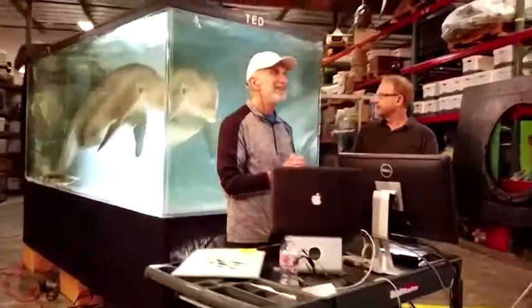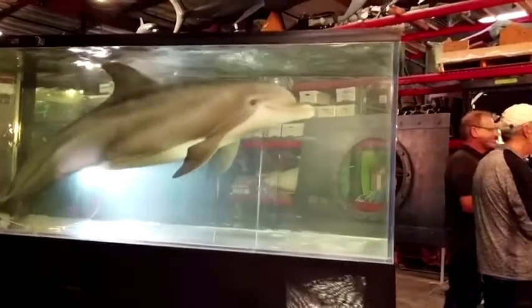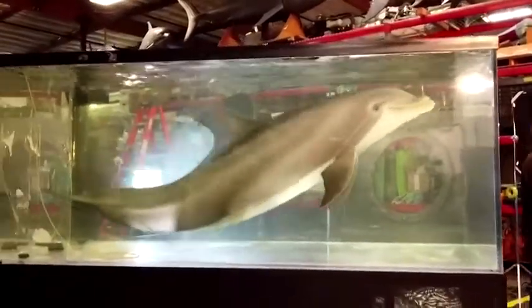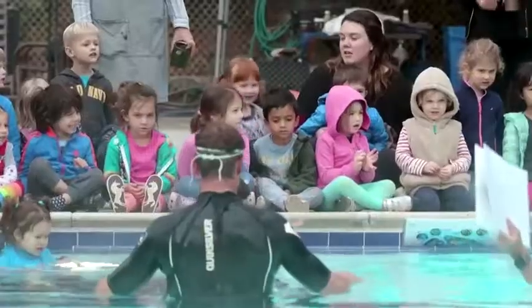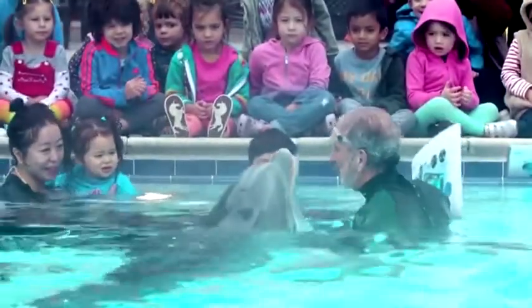Edge Innovations has been a film industry regular since the early 90s, but as movie makers increasingly turn to computer-generated images, the company has shifted focus to theme parks. They've already found homes for robot dolphins in marine parks being built in China. The idea of this pilot is really to create a kind of Sesame Street underwater — those characters taught a generation how to feel about different aspects of humankind in ways never imagined before, and that's what we dream of with this project.